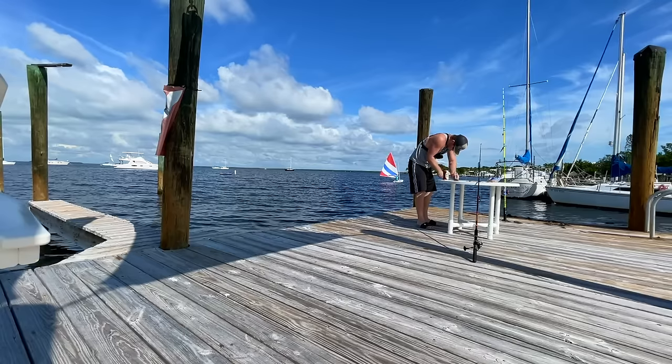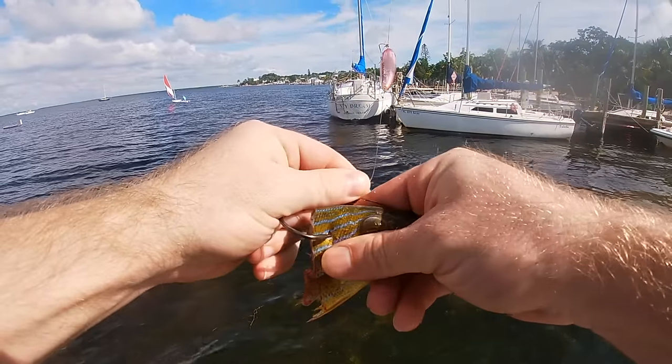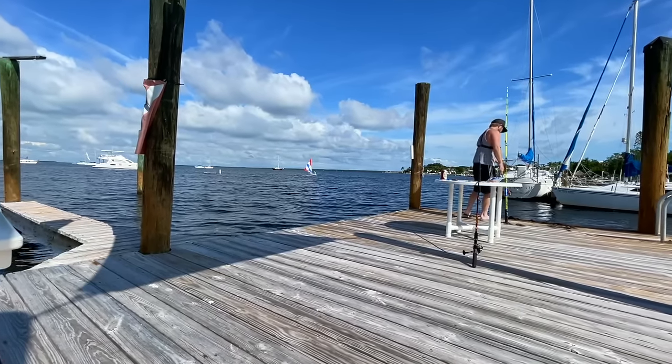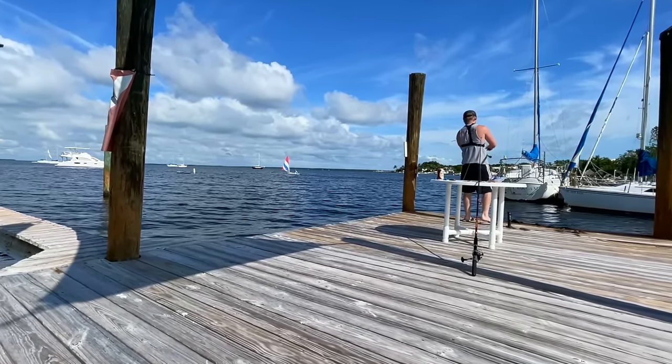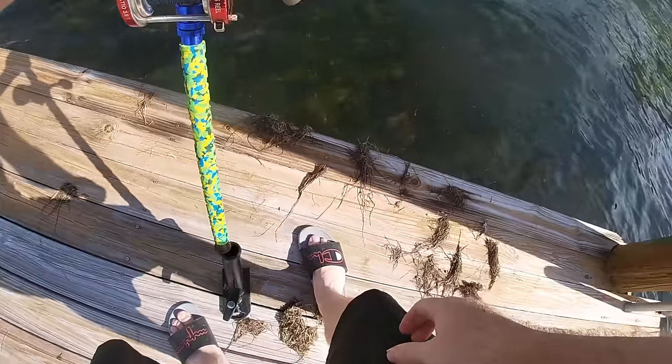We're gonna see if we can get a big fish on the big rods before the ladies even wake up. Don't have much hope in catching something super massive while the sun's out, but once it gets dark back in here in the bays, it gets pretty going. All right, that one's in gear.